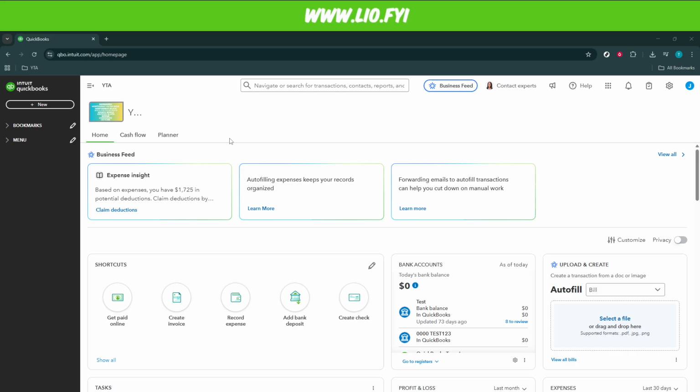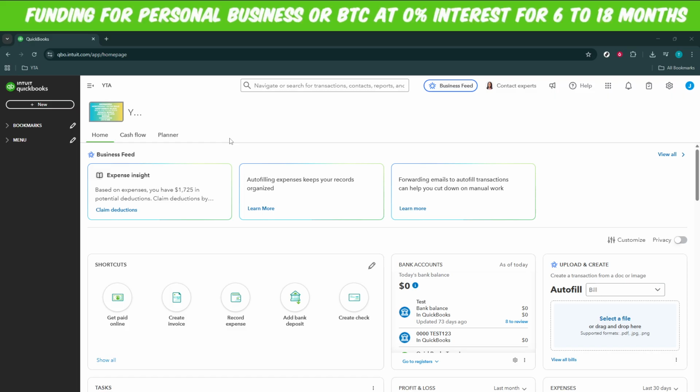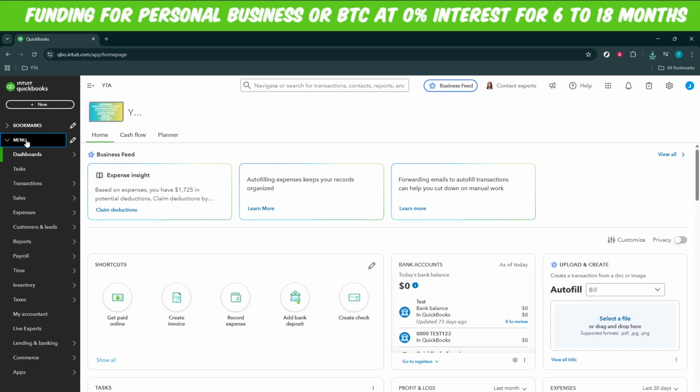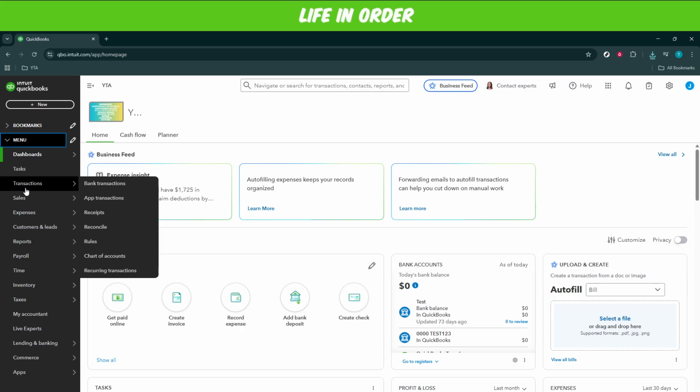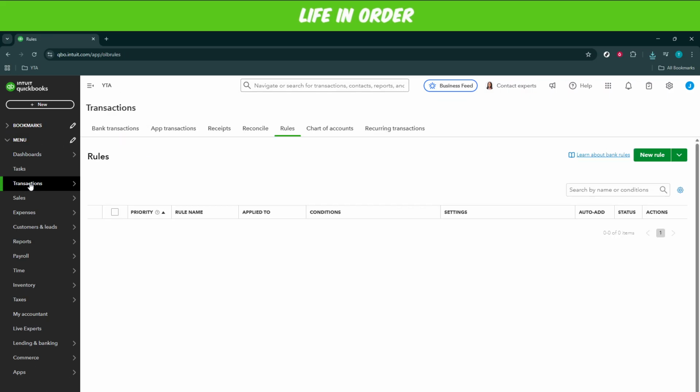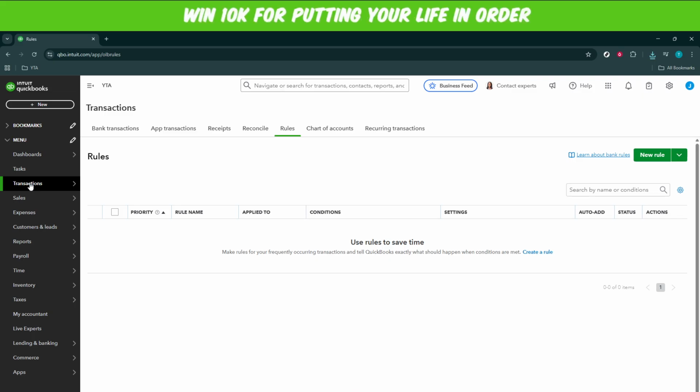First, we'll navigate to QuickBooks. Open your browser and go to the QuickBooks homepage. Once you're there, the first thing you want to do is locate the menu option. This is usually on the left side of the screen. Click on it and it will expand to show you more selections. Now, with the menu expanded, go ahead and click on Transactions. Clicking on Transactions will bring you into the central hub of your financial activities within QuickBooks. Here you can see all inflows and outflows, making it a powerful area to create and manage rules.